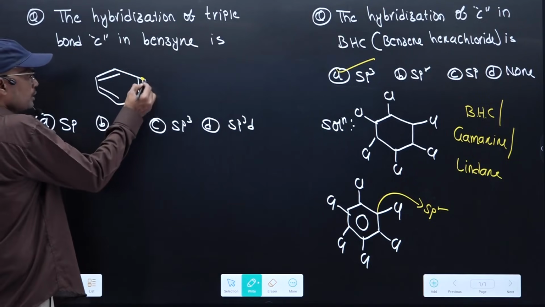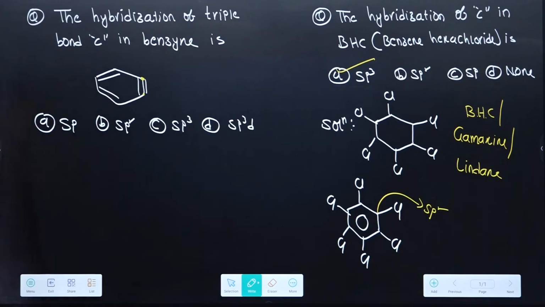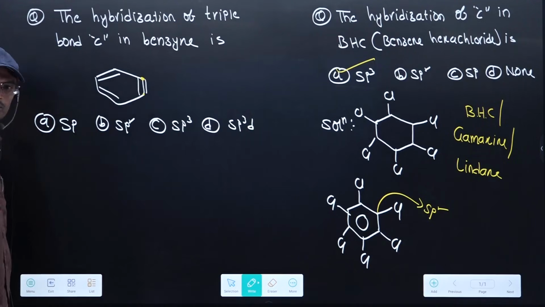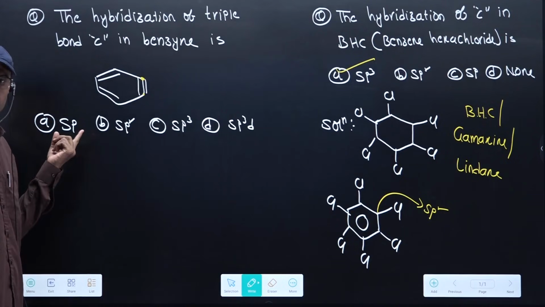You can take either this one or this one. Okay? So it is not benzene. Ene means double bond, ine means triple bond. It is a reactive intermediate, one of the reactive intermediates. Mostly you can expect 1,2 addition reactions. So on addition of sodamide in liquid ammonia, you will get amination by using this one. Bergman cyclization is also possible by using this one.